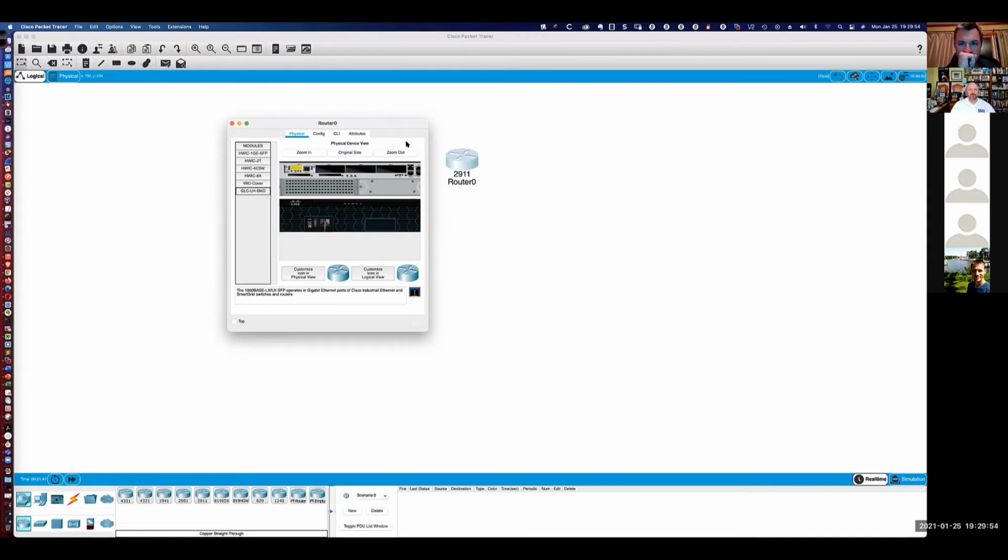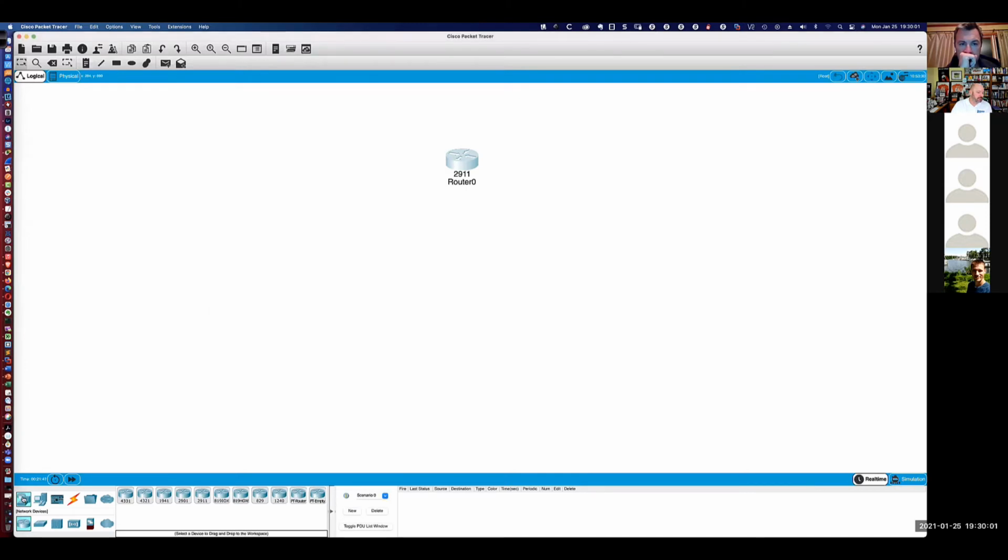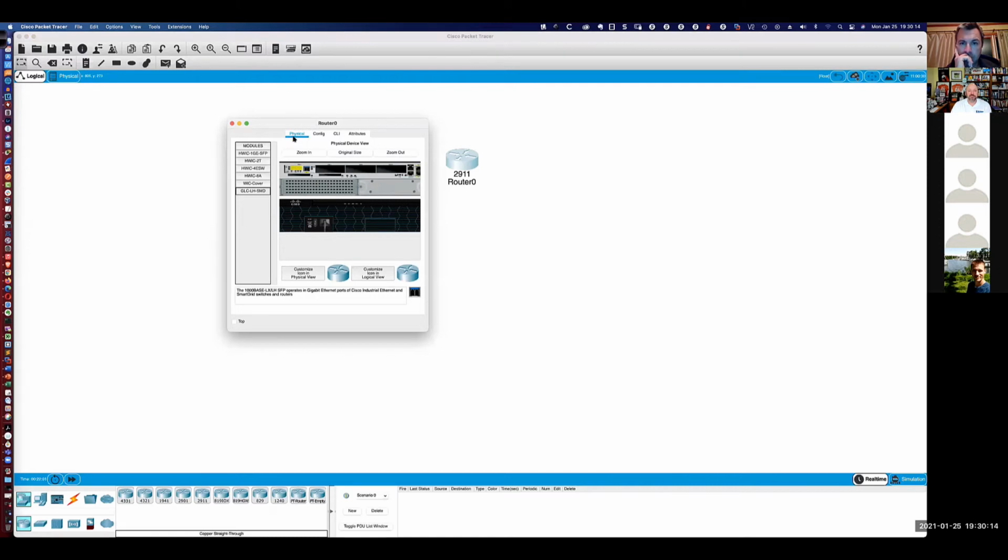Again, you just click on the first little network devices box down here. Click on the first image that shows some routers and switches. Then click and hold on a 2911, drag it out and drop it on the screen. Then click on it and go to the physical tab. Remember, when we're adding the cards in, you want to turn the router off, which is that little button right here. You're going to click on the bottom.